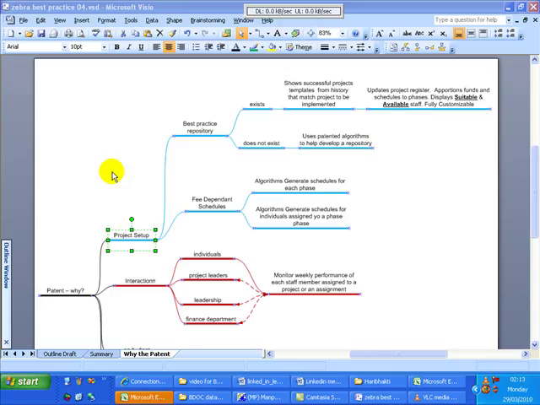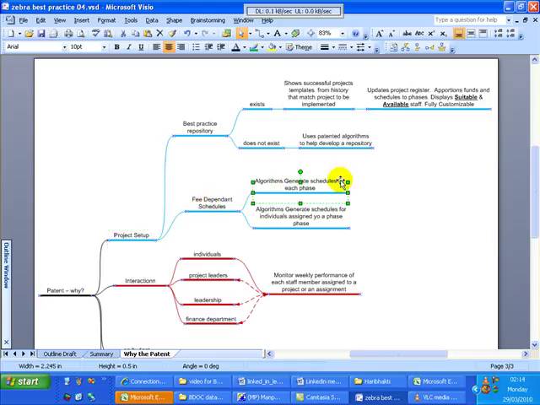From the financial information available to Zebra, fee dependent schedules, meaning the number of hours generated to complete a particular task or a phase, are all dependent upon the amount of funds which has been allocated to that specific phase. Zebra does this automatically from the best practice repository.